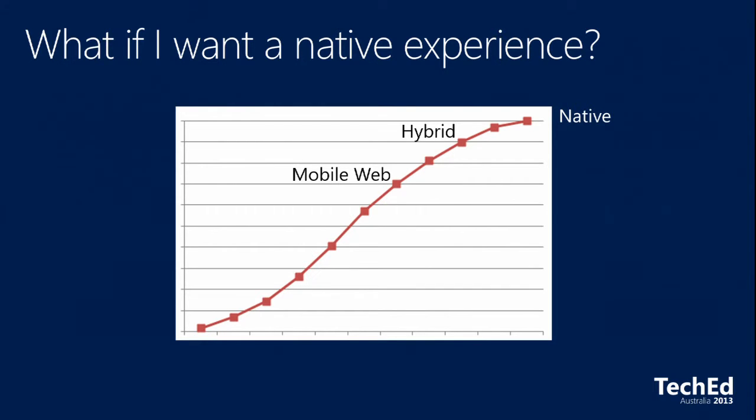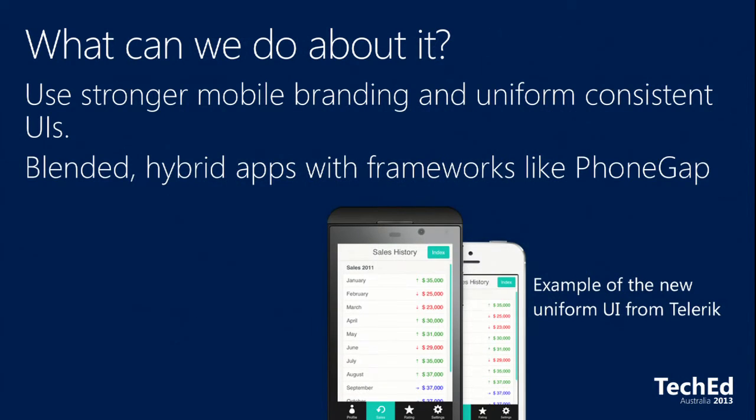What can we do about this theming issue, and how can we strive to get a little bit closer? I think one of the good ideas that's out there in the industry, or coming into the industry now, is this idea of a uniform theme. This is an example from Telerik, something new that they're introducing into, I believe, Kendo UI. It's saying, don't try to emulate the theme. Maybe bring in some of your stronger branding, or a theme that looks nice for your app, and make that consistent across your apps on all platforms.